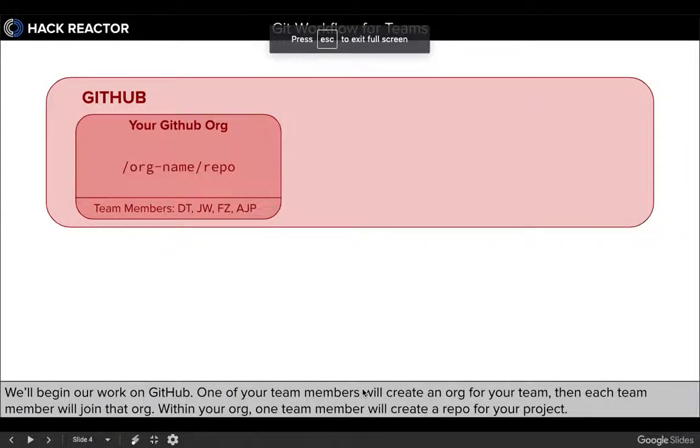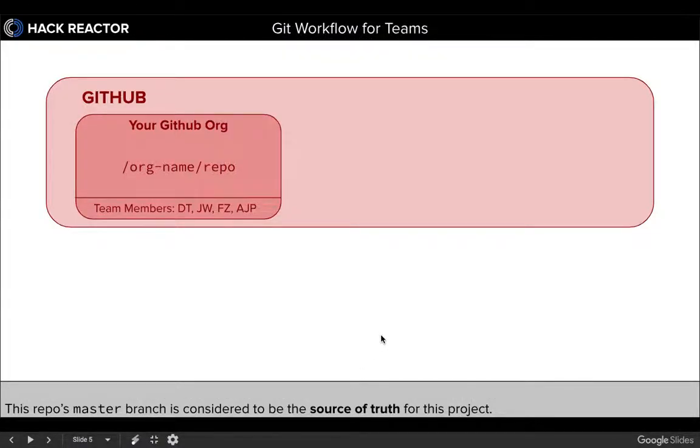So again, create an organization. You add the team members to it. There we have 1, 2, 3, 4 team members here. The repos, this repo on the organization, the master branch of it is the source of truth. Always. The master branch is the source of truth for your code, because all the final version of your code will be in the master branch of this repo, okay, on this organization. Good? You have other branches, you have other accounts, but the source of truth, the final version of code is on the master branch here.